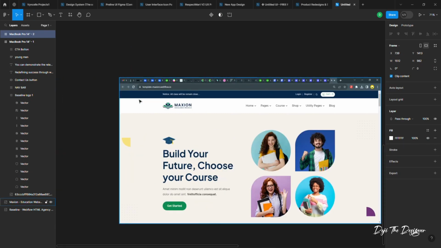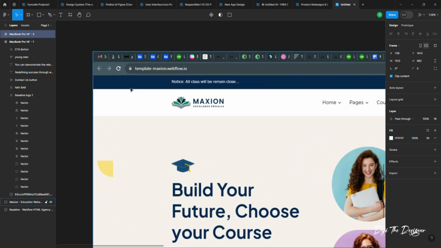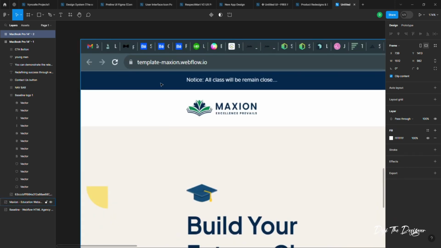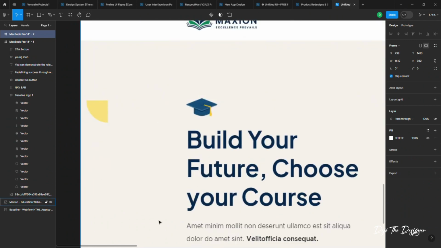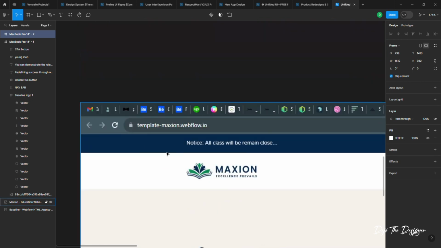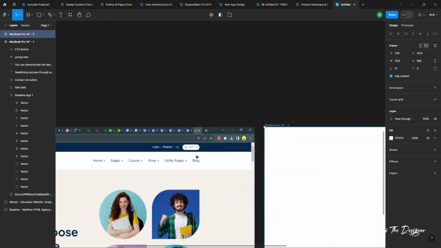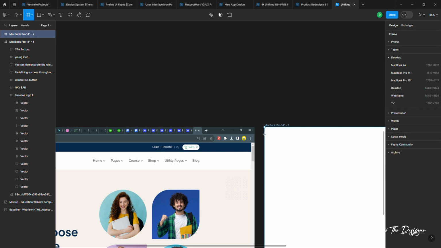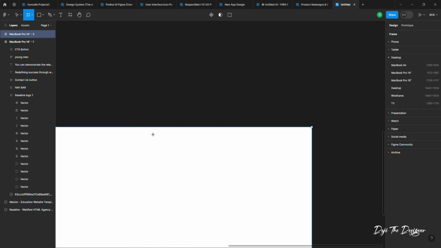So where do you start from? Right now we have a bit of difference compared to the first one. We have like 3 layers, so to say, when it comes to background. You have the blue background, you have the white background, you have this colored background. So how do we do it first? Let's create the first one, the small one first. Come to frame. Don't use rectangle to make it so you can put this inside it. So use frame. Click on frame, and then you draw that out.